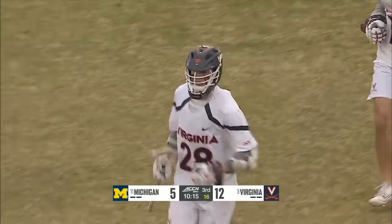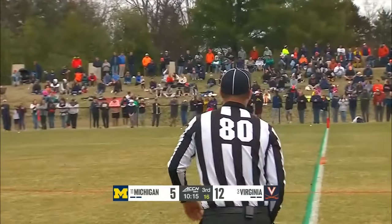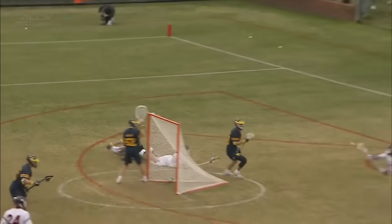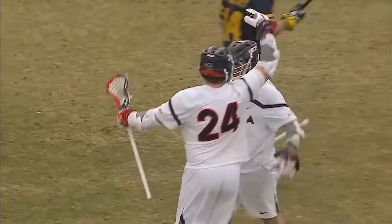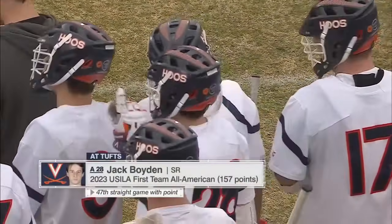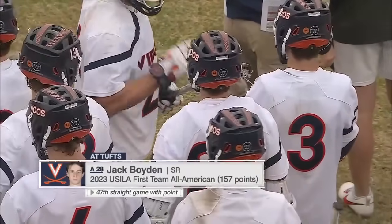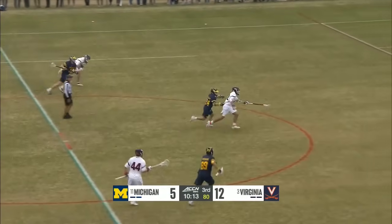Boyden's got major amounts of craftiness in his game. Goal is good, we're facing off. He's got all sorts of behind the back sidearms, multiple releases. See Rowan Clay, the freshman from Culver, really a highly recruited and respected player, guilty of the push. Boyden takes the extra step. His first goal, I believe, as a Cav. You are correct. After scoring 69 last year at Tufts, he scored 69 goals, 88 assists, and 157 points in 23 games last year. That's stupid.